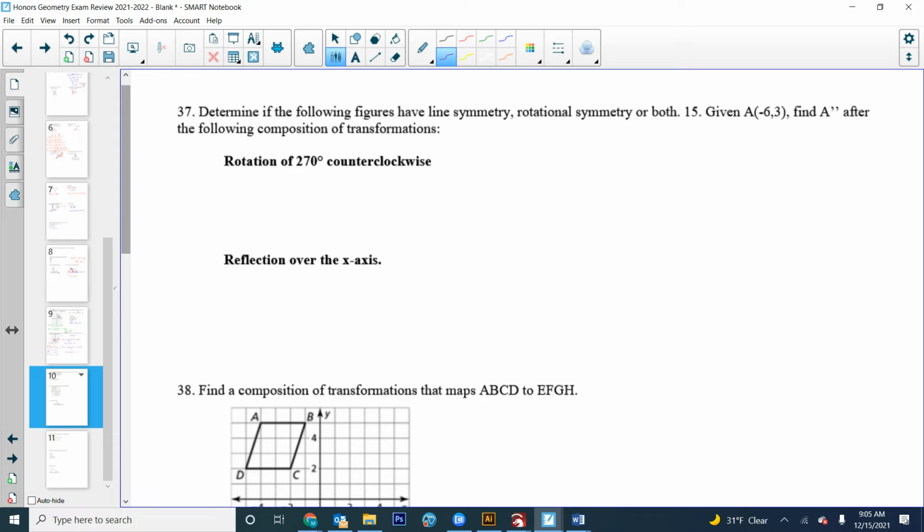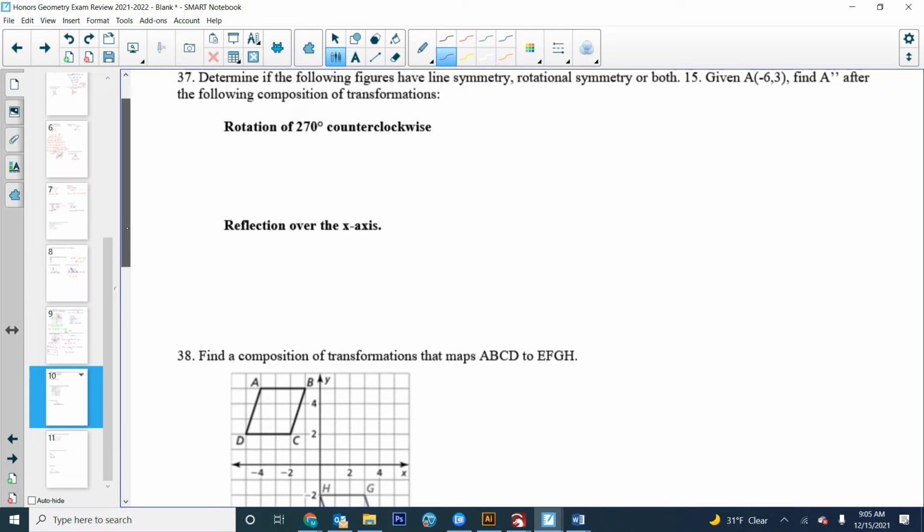Rotational symmetry was where I took the star and I put a dot on the star, and every time it hit another vertex, it didn't count if it took a full rotation to go back to where it started. That didn't count as rotational symmetry. It only counted if it rotated and hit a vertex on itself and lined up perfectly. That was rotational symmetry. All right. So we'll get to that. I'll try to find the picture on that one.